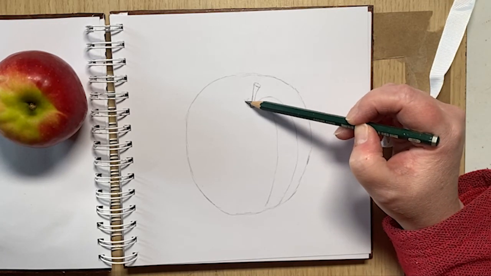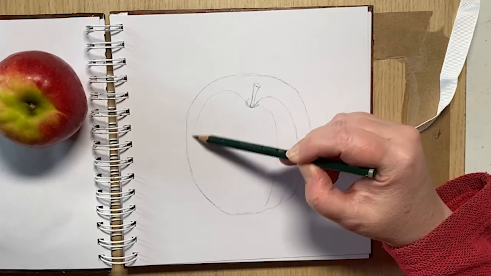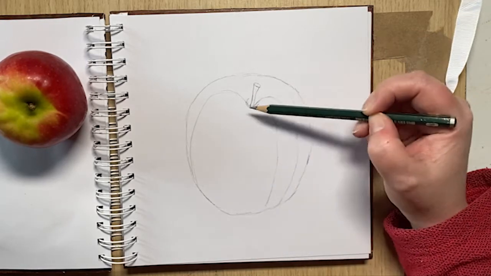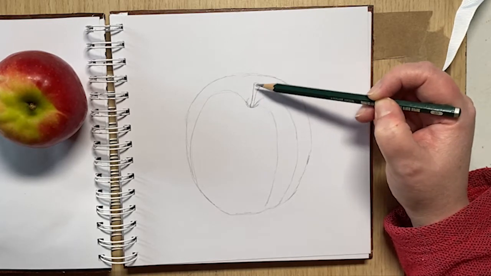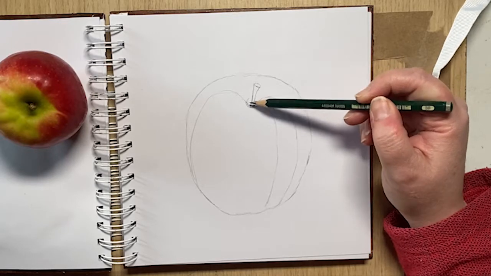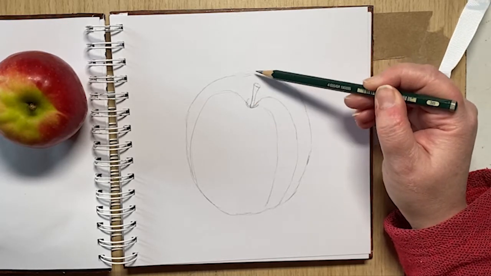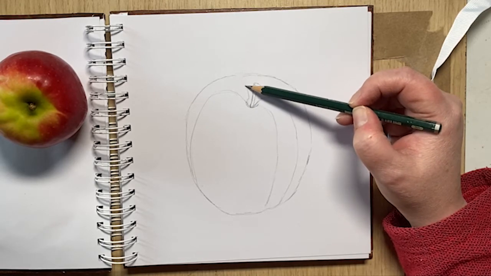Going to the other side, so up, round and down. You see it kind of gives you that impression of the stalk being in like a divot into the apple. It's actually coming out of the apple rather than being plopped on the top. So when you go around the back of the apple, just imagine those contour lines.